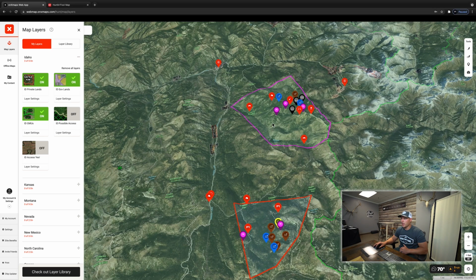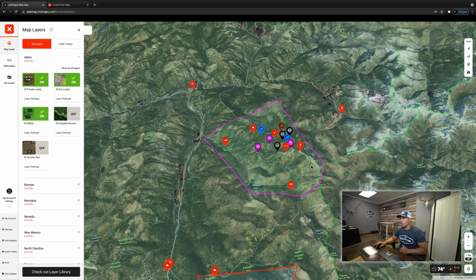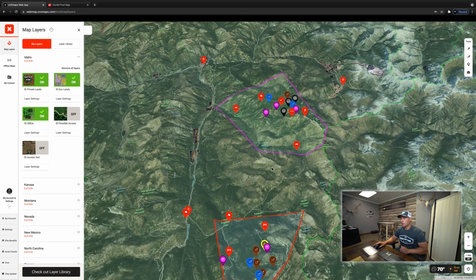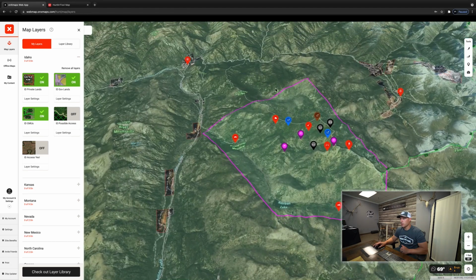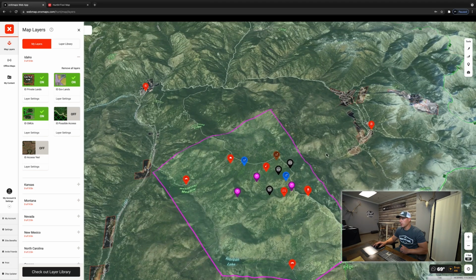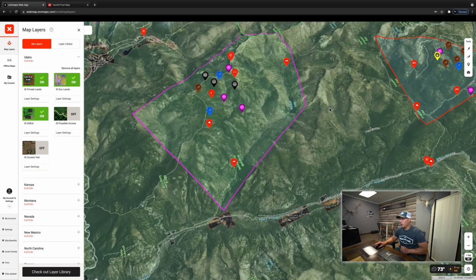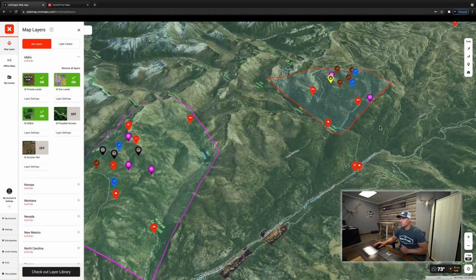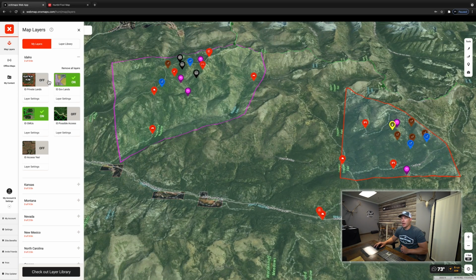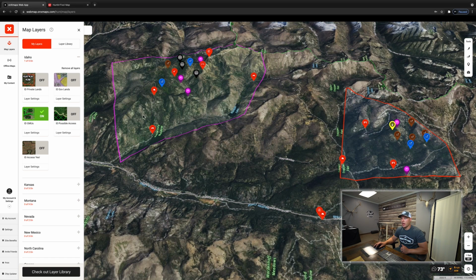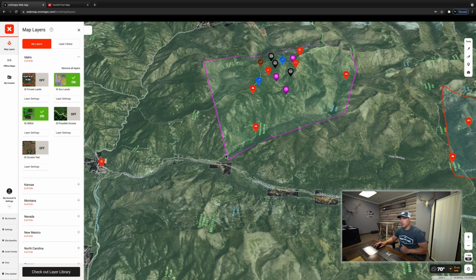There could be old mining claims. People have cabins up in the mountains that might not be in an obvious location. So right away I can tell that everything I plan on hunting or looking at in these couple areas gives me the green light. I don't see any problems with private right out of the gates. And access is the second thing I will look at. Go ahead and leave that on just so I know for sure.